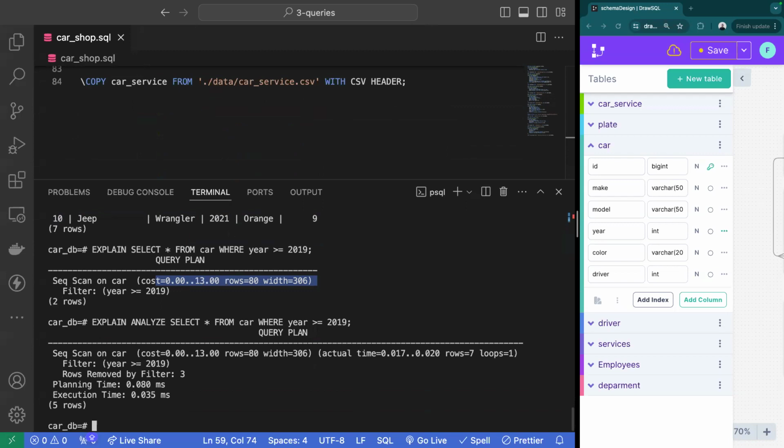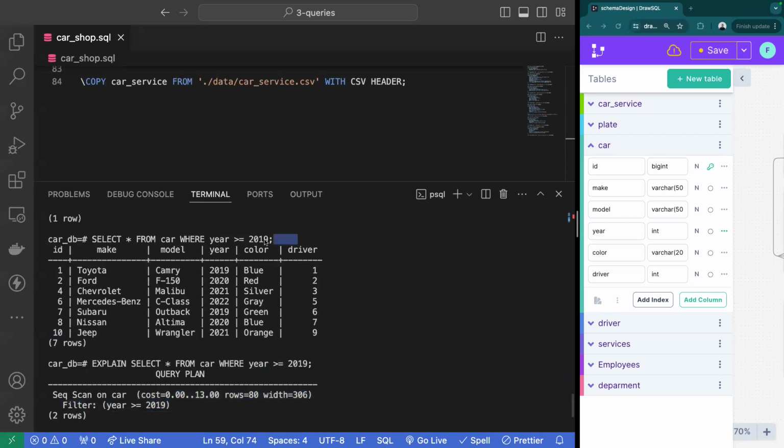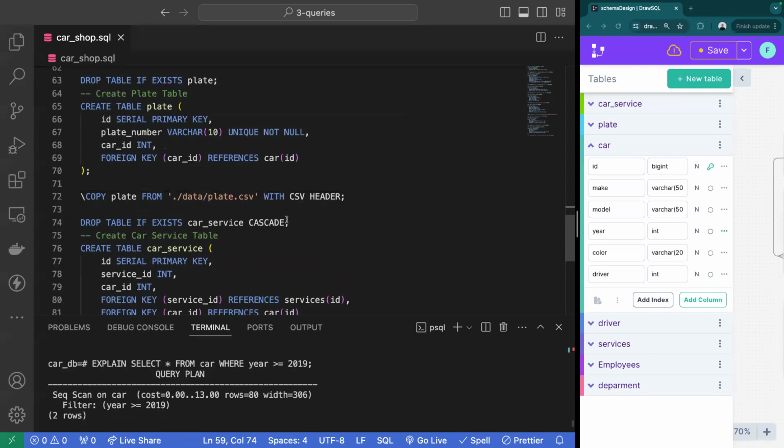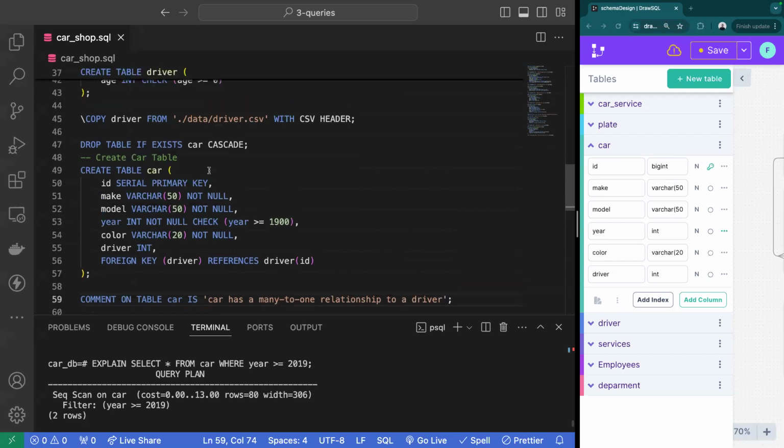All right. So now this is giving me some pretty good information, and I'm consistently going to be running this where clause on a year. Well, if I'm consistently running a where clause on some sort of entity field, I should add an index to set clause. So I'm going to go ahead and create that now.